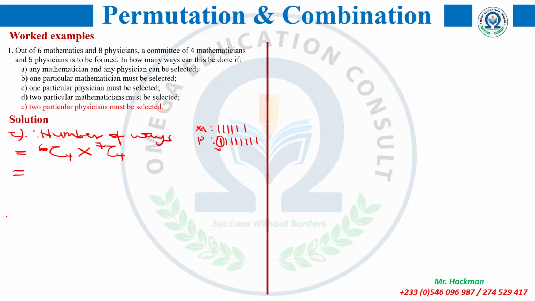So let's look at the D. So the D again. This time around, this is what I'm going to do. I'm still going to use this. Other than that, you will use the strokes. I will indicate the strokes again, but it doesn't really matter. This is the first set of examples. So let me do that again, though I think it will waste my time, but it's for a good cause. So 1, 2, 3, 4, 5, 6 mathematicians, physicians, 1, 2, 3, 4, 5, 6, 7, 8. So now therefore, number of ways.